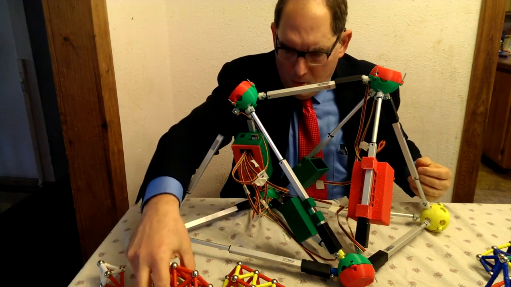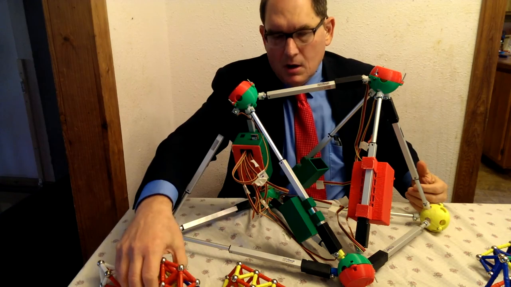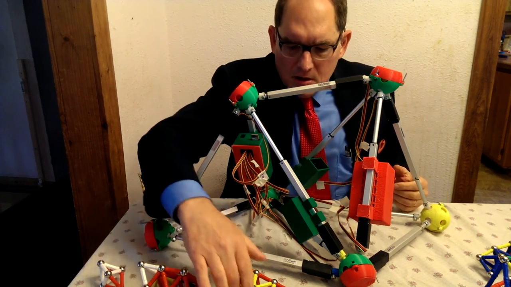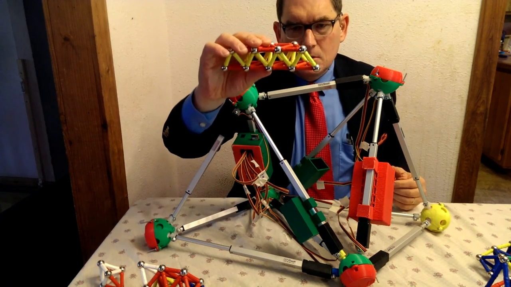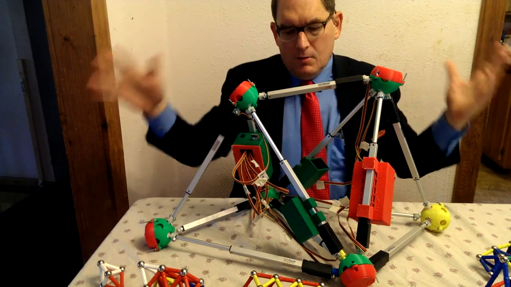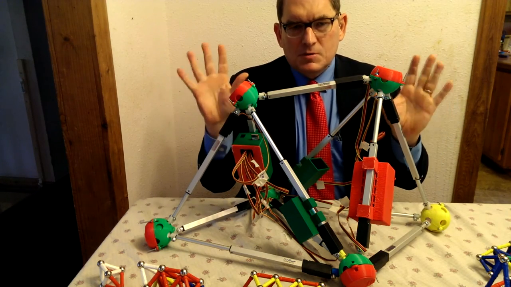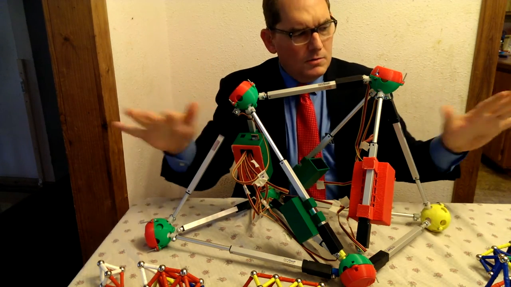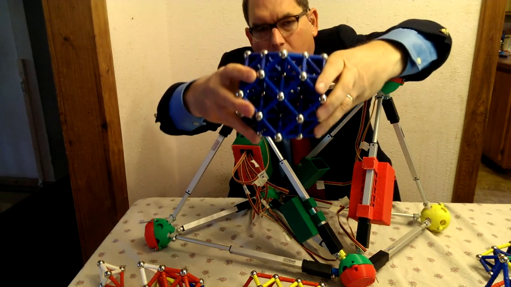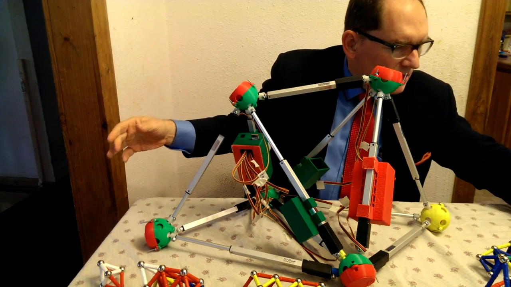Now, why would we want to do those things when other people have already produced rolling robots and have already produced quadrupedal robots? Well, the advantage of this is that each of these things is built out of the same material. It's nothing but the joints connected by the rods, and you can form all of these configurations and program it. So instead of a robot consisting of many specialized components, all of these ideas, including even the construction of a large space-filling robot like this, can be constructed out of exactly the same material.